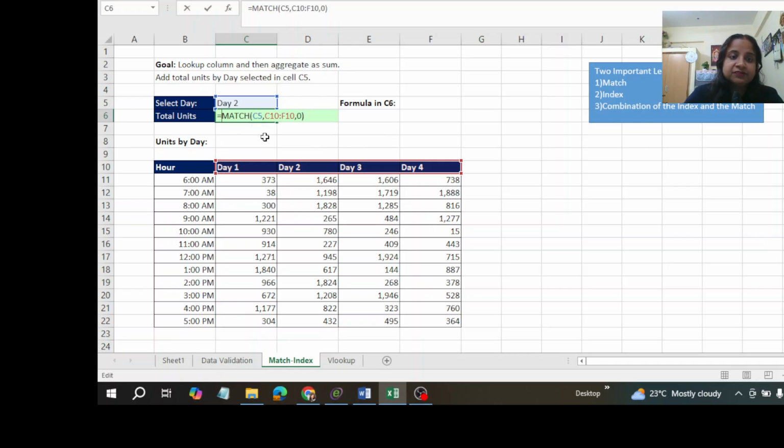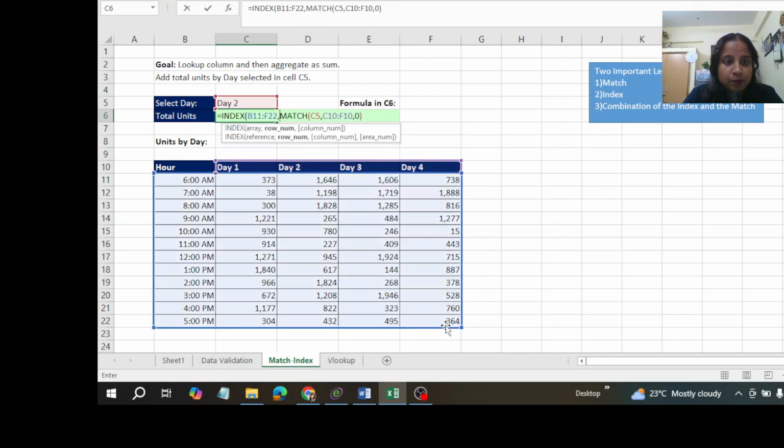We will be using INDEX here as well. For INDEX, the array will be this, comma, we want the value of the entire column. So I am putting the row number as 0, and the column number I will not type here because MATCH is here, which will calculate that column number.